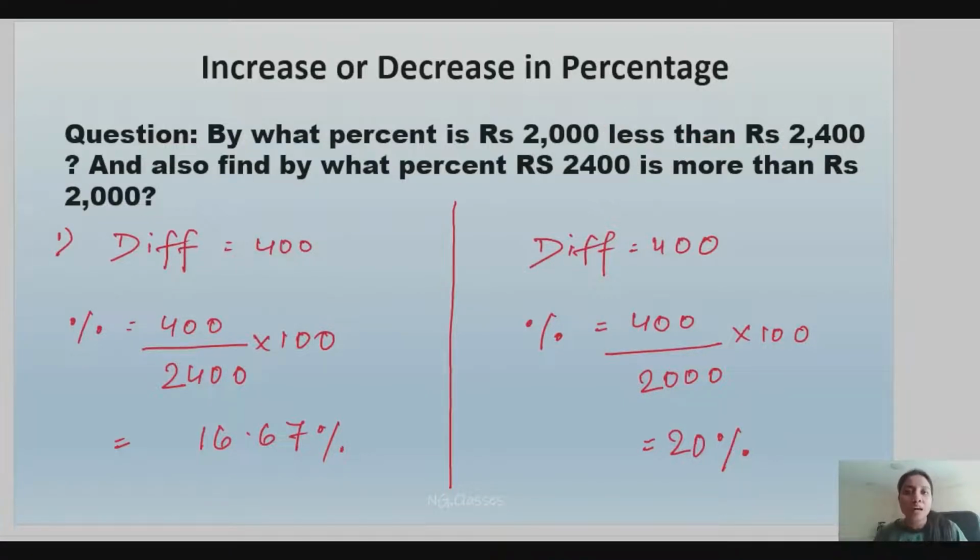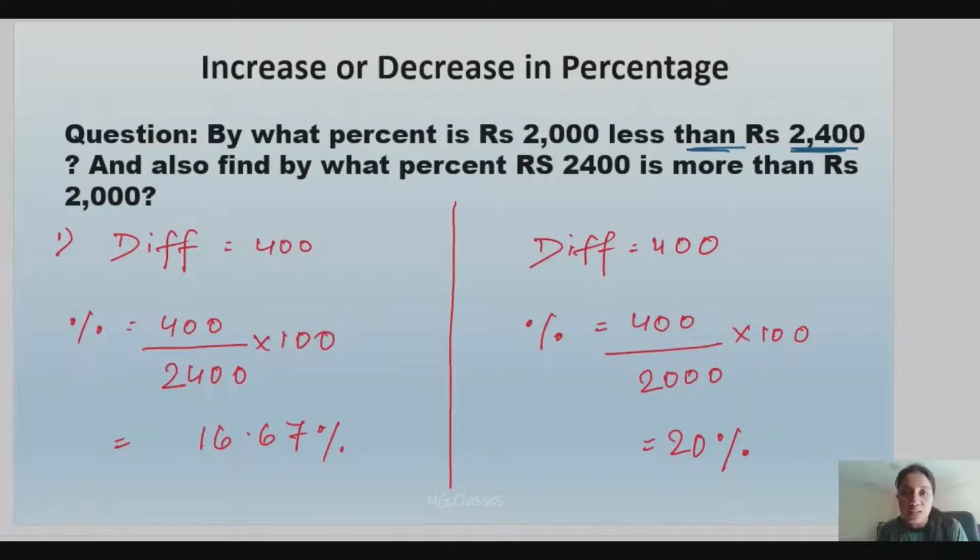Okay. Now one more way to keep it in mind is that whatever percentage it is asking, after "than", whatever value comes, you will keep that value in the denominator. So the difference you have to find for either less percent or more percent. But in the denominator, which value will you keep? After "than", whatever number is coming, that number will go in the denominator.